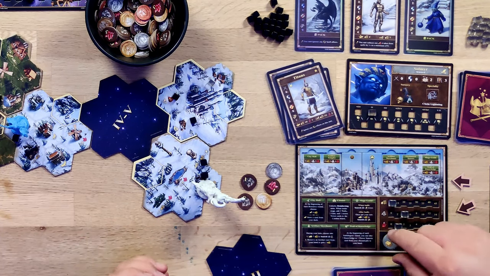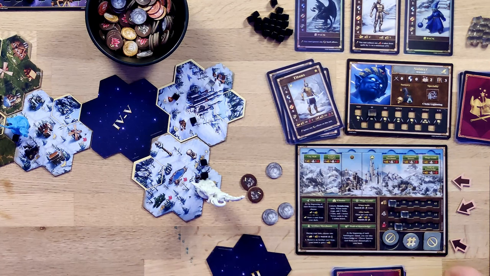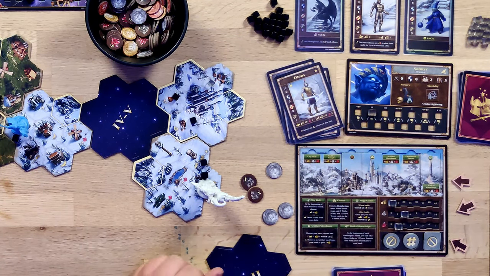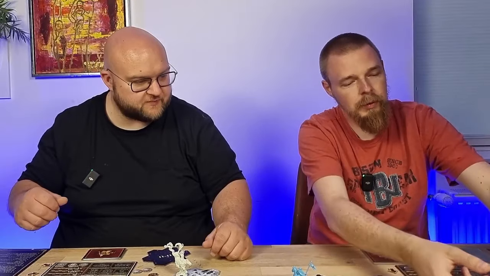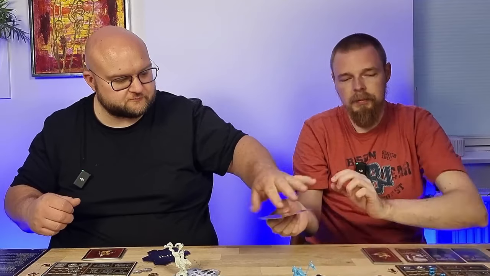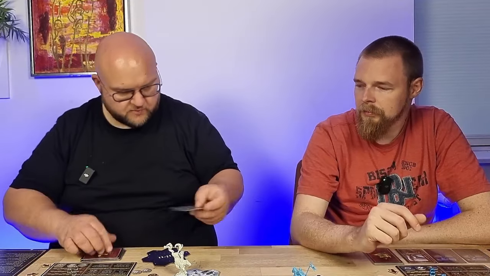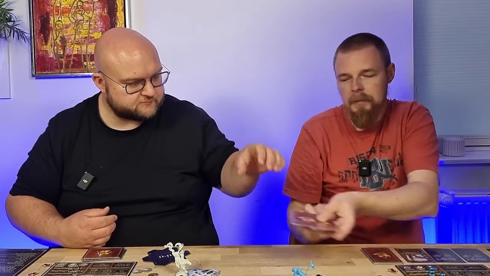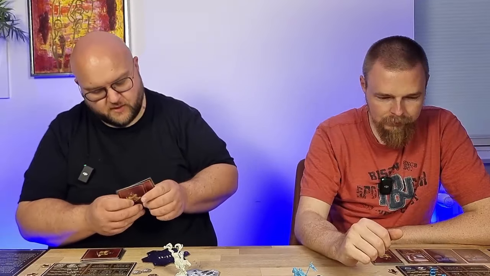See, yeah, actually, I'm going to build my mage guild. And then I get to place my mage guild. And that has an immediate effect? When built, a search of the spell deck. Twice, yeah. So, first search. Yeah, this one. And next search. There you go. Yeah.